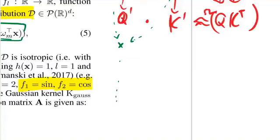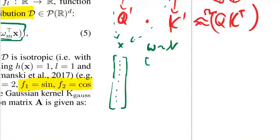Let's draw it like this. X is a vector. Then what we're going to do is take a bunch of omegas. Now, it's important that the omegas are random, so they come from this isotropic normal distribution, but they're going to remain the same throughout the algorithm. There is a method to resample them, but just conceptualize that at the beginning of the algorithm, you choose these omegas and then you fix them, okay? So the omegas are also vectors, which are random, just a bunch of random vectors.